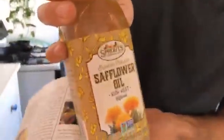Vegetable oil. Normally I cook with olive oil a lot of the time, extra virgin olive oil or coconut oil, and those are the only oils we have. But I didn't want to use coconut oil in this case because it's solid at room temperature, and it'd be harder to mix. And I didn't want to melt it, and I don't know what that would do to everything. The other option, olive oil, apparently doesn't make a very good mayonnaise. It doesn't hold together well. I don't know why, but it was in the science book, so there's probably an explanation. You can add it to the mayonnaise for flavoring, but it's not best to use as the actual oil to emulsify. So we got safflower oil, which is a different vegetable oil that I really don't know very much about, which kind of makes it fun.